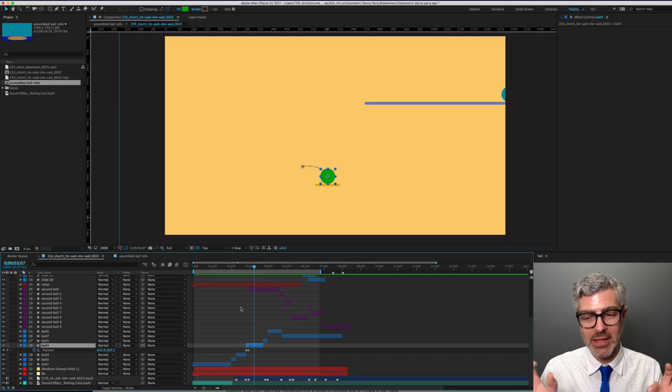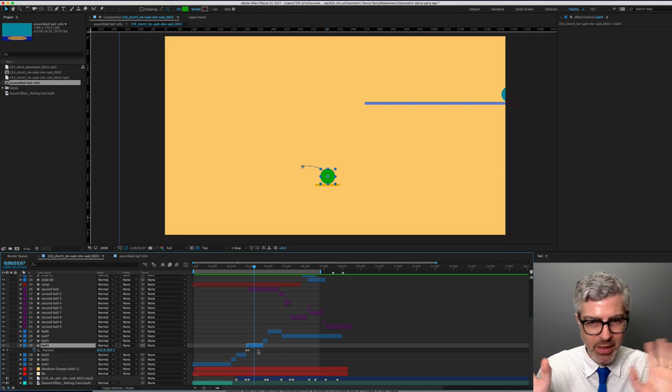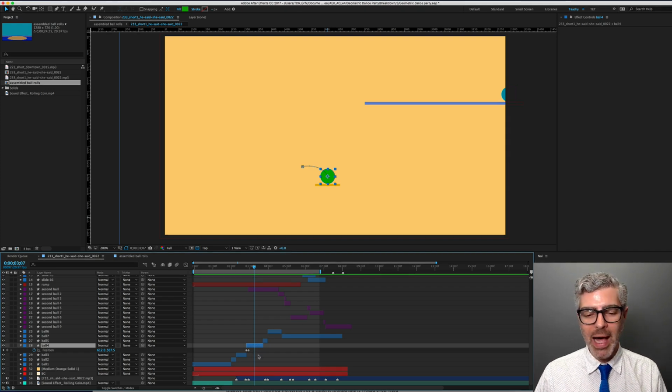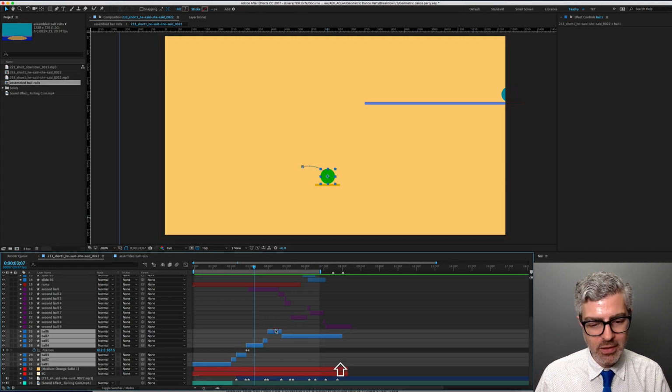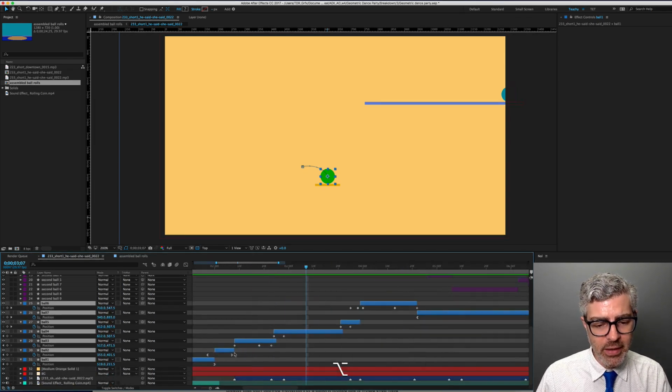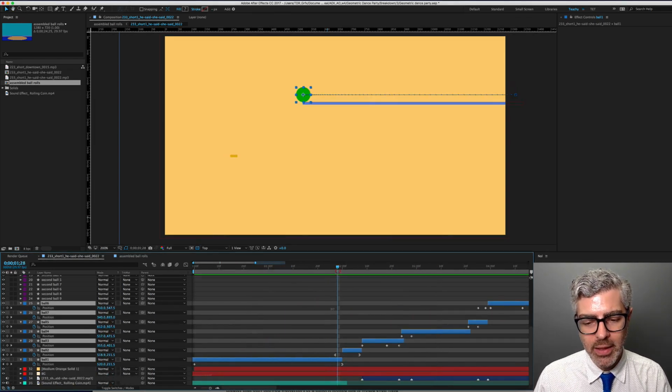I think it's to break it down and make it maybe a little bit easier to make all the adjustments. But in this case, if you needed to change something about your ball, like the way it moves in the first one, you'd then have to get into each one of these layers and start adjusting this position to line it all back up again, which is a lot more difficult than if you had just animated this all on one layer. And when I dig into this a little bit, I see that there's some overlapping position right here, and this is a tricky move.